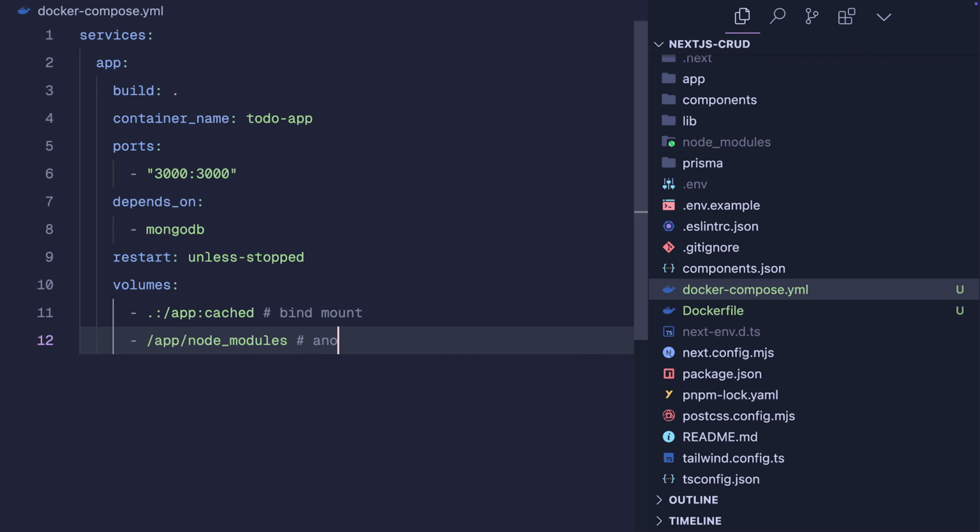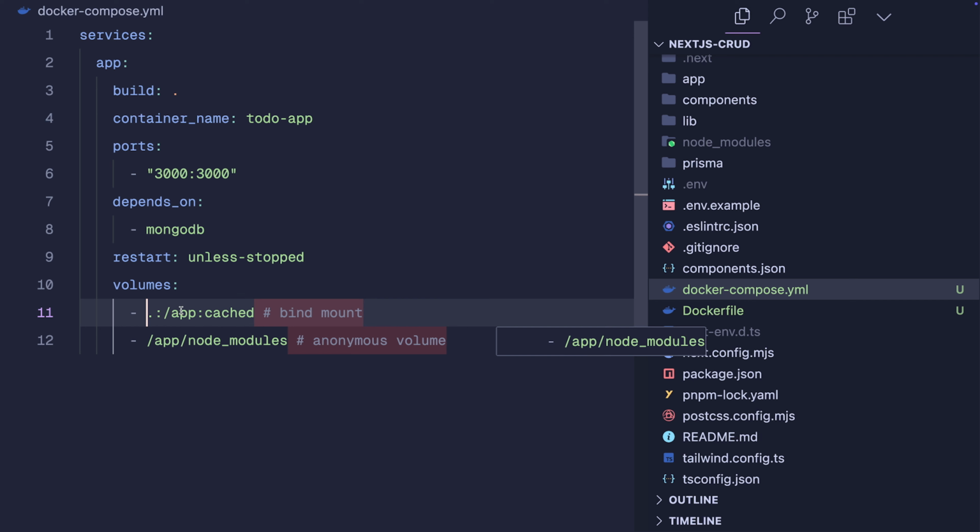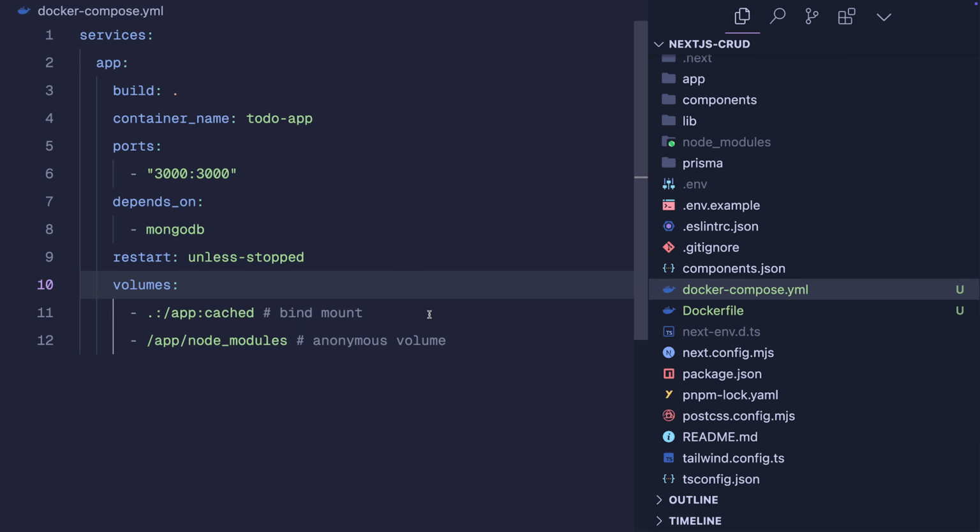Since this is an anonymous volume, every time your container gets destroyed, this volume will be destroyed also. However, in case of bind mount, since this is a direct mapping of host to the container directory, this is only going to be destroyed when you actually delete all of these files from the host itself. And finally, in a little bit of time, I'm also going to show you the third type of volume, which is named volume, when we'll be creating the MongoDB container.